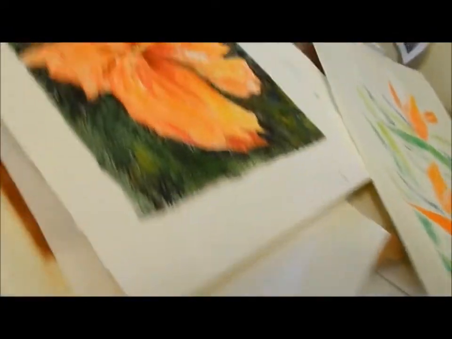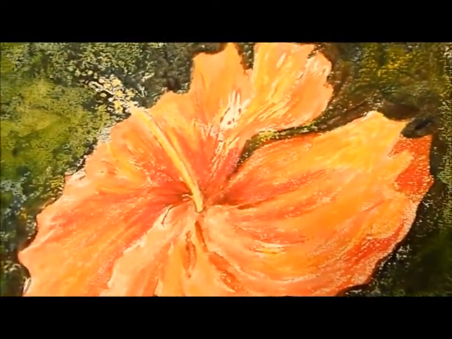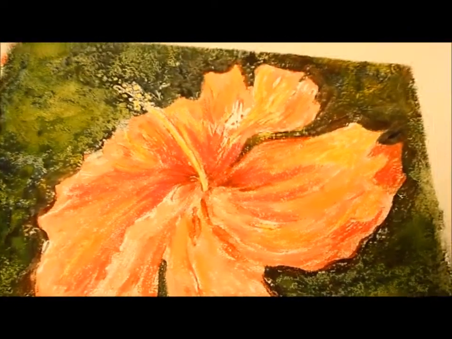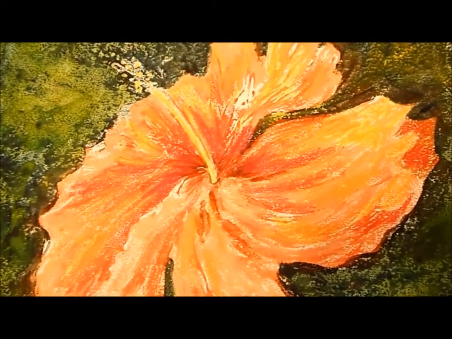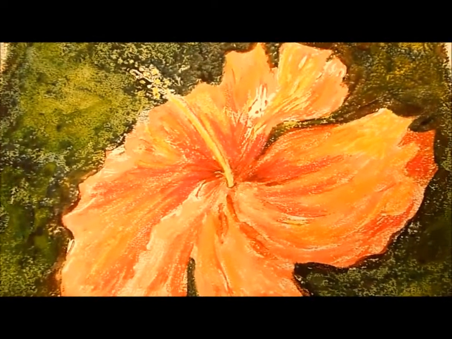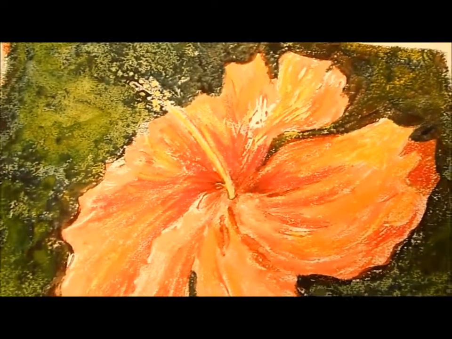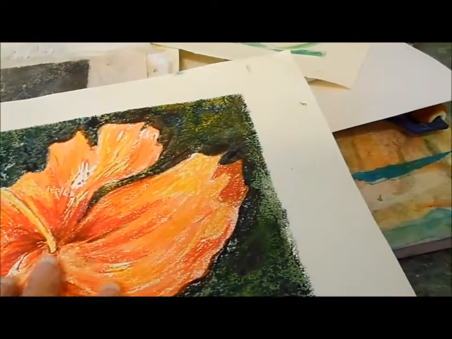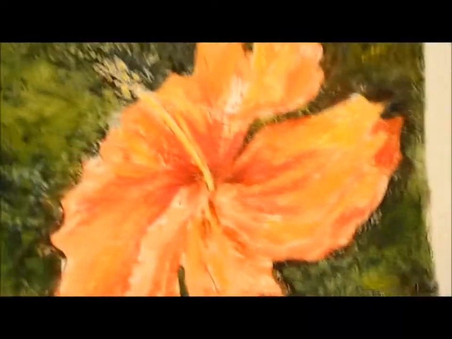This is a monoprint. This is a positive painting where I painted this flower in the background on a plate. And then put the damp print paper, made sure the plate was dry. And then put damp print paper on the plate. And then with dry paper on that, I rubbed and pulled up this print. I will say that this print has been enhanced. I've done some shading with the colored pencil in the flower with colored pencil. So this might be about done.